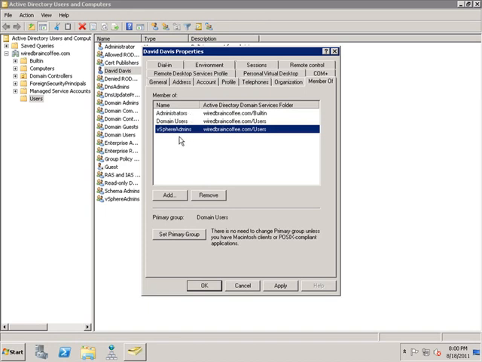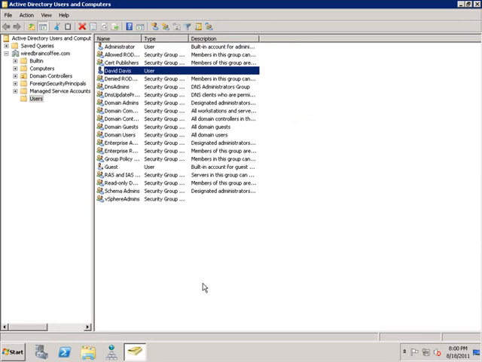But I think a best practice would be to just create a new vSphere admins group and then add whatever users you want from the Active Directory to be members of that vSphere admins group. That way you have a specific group with a specific name, not just every Windows Active Directory administrator. So we have our vSphere admins group. I am now a member of that group. I'll click OK here. So now let's go back to our vSphere client.